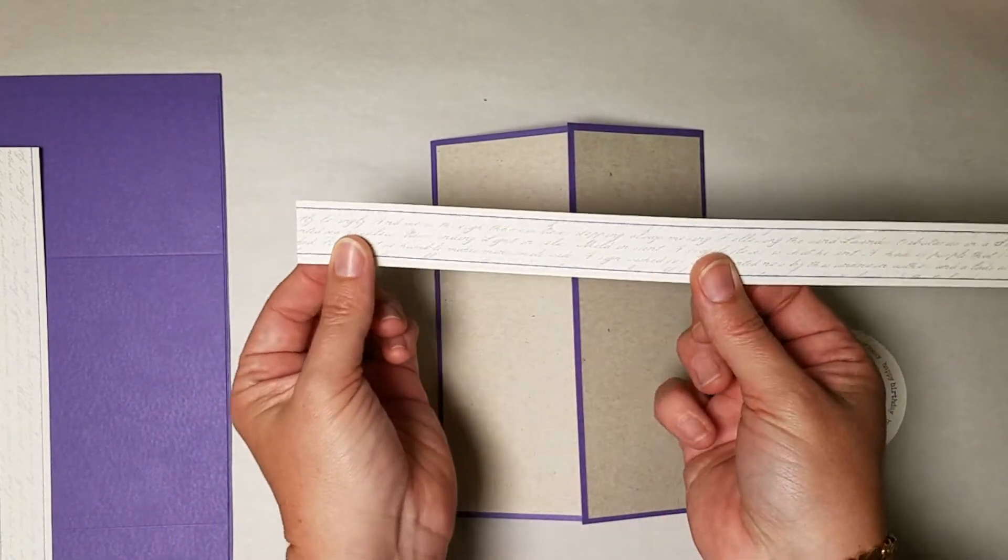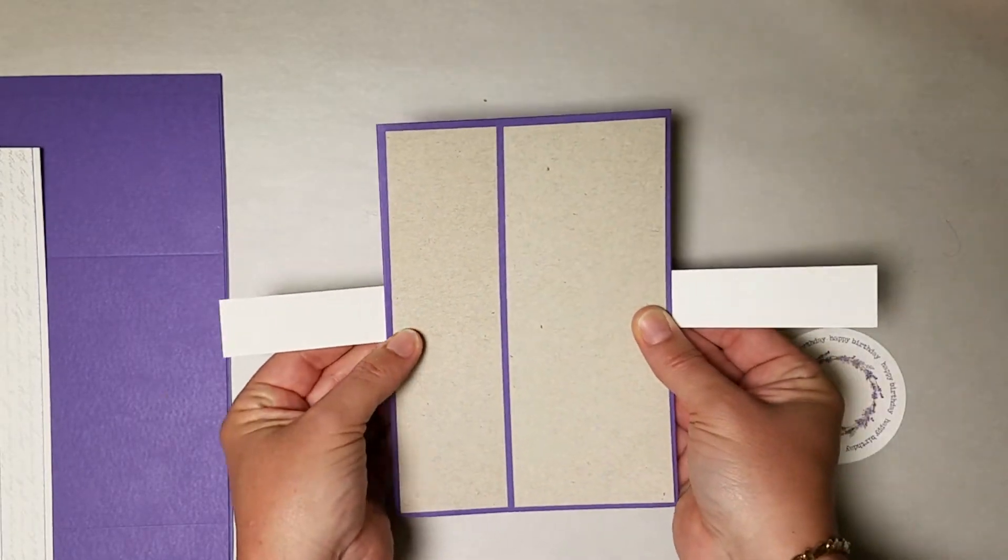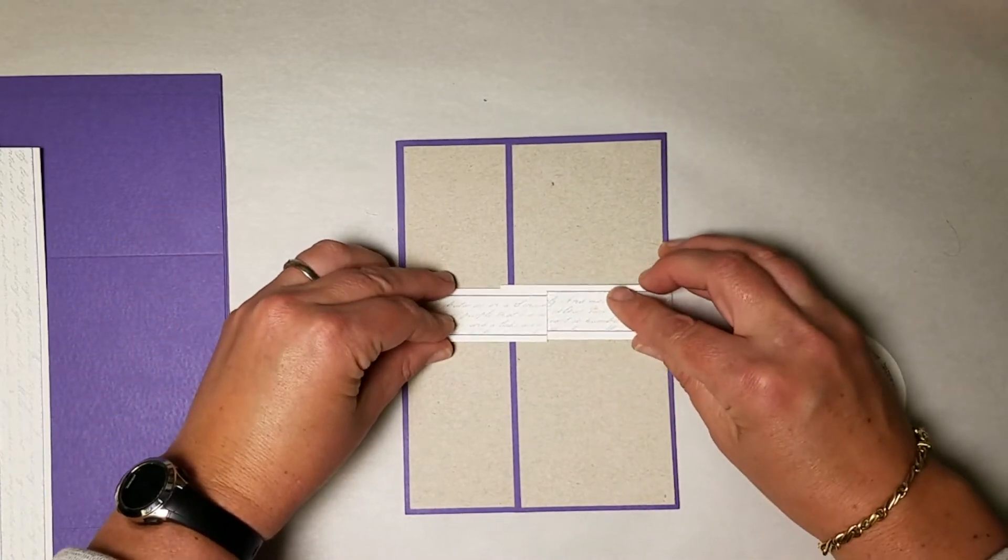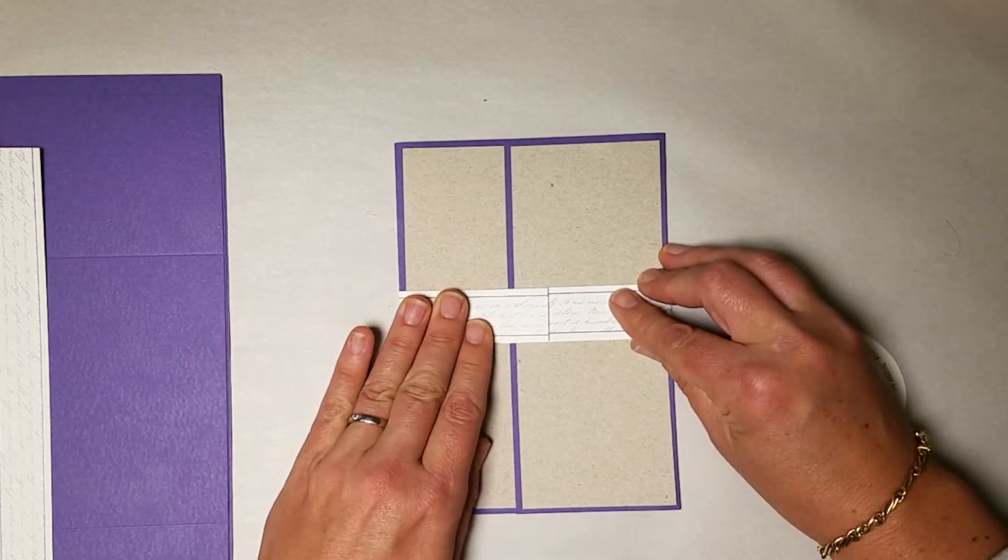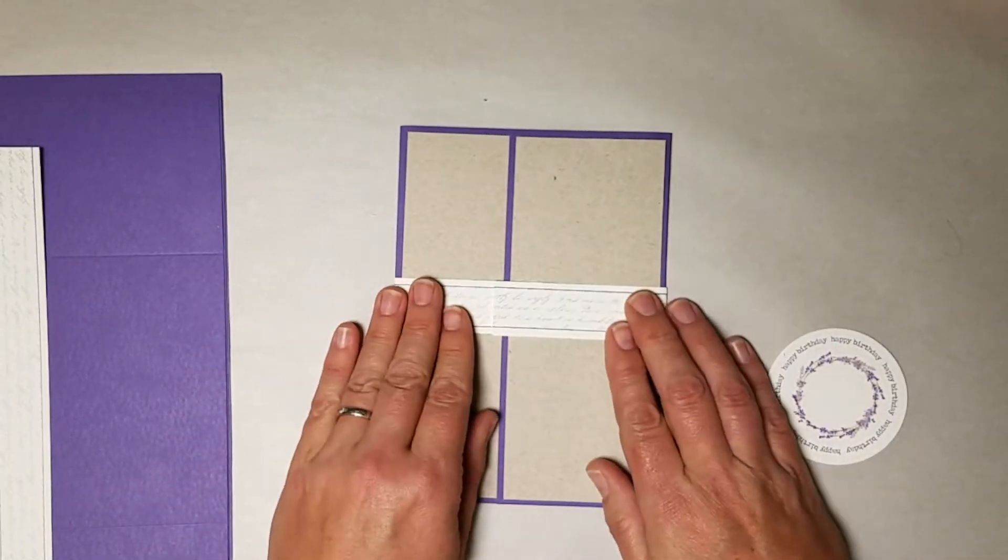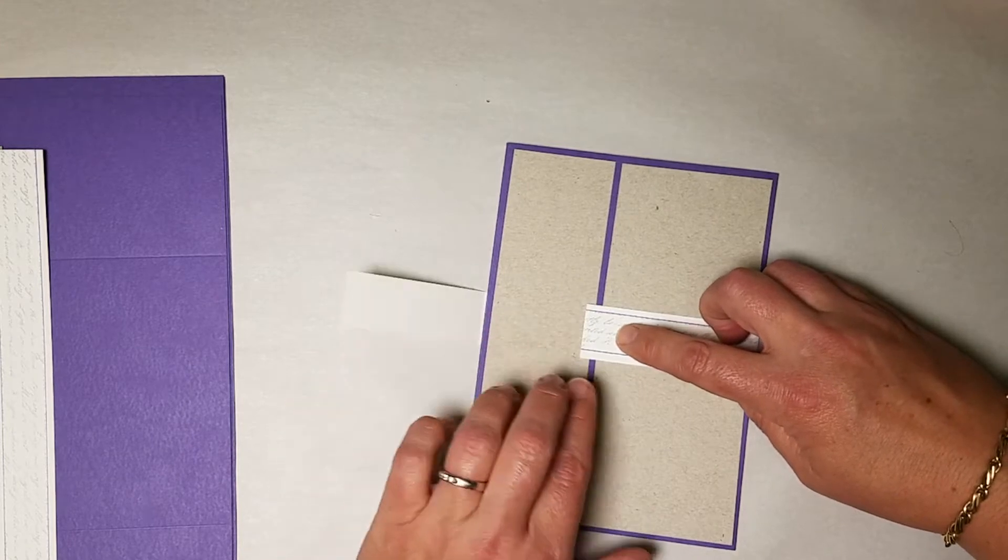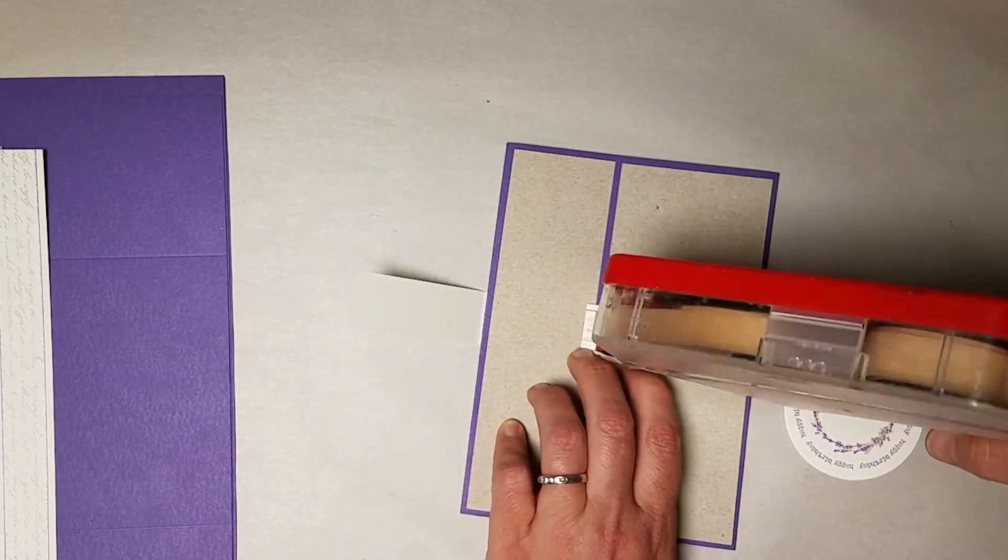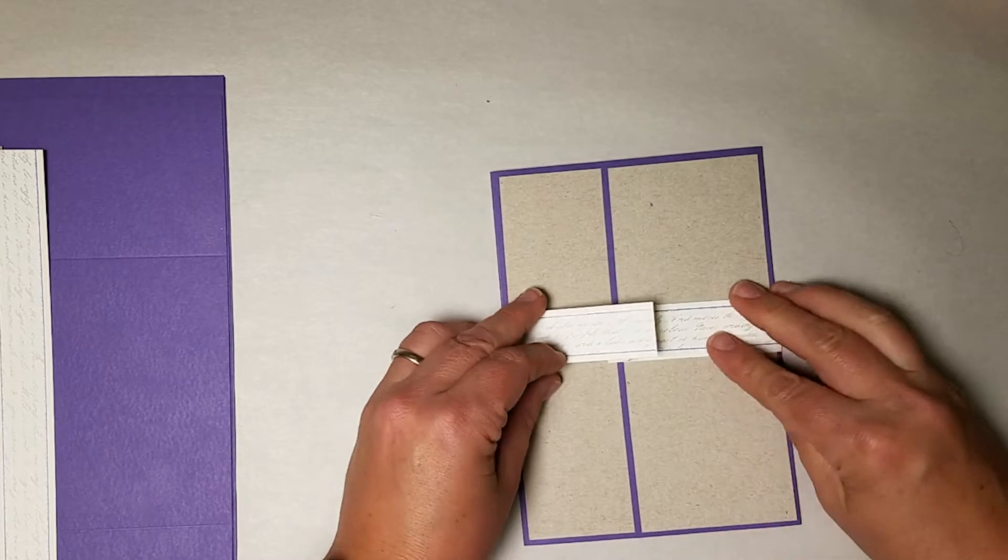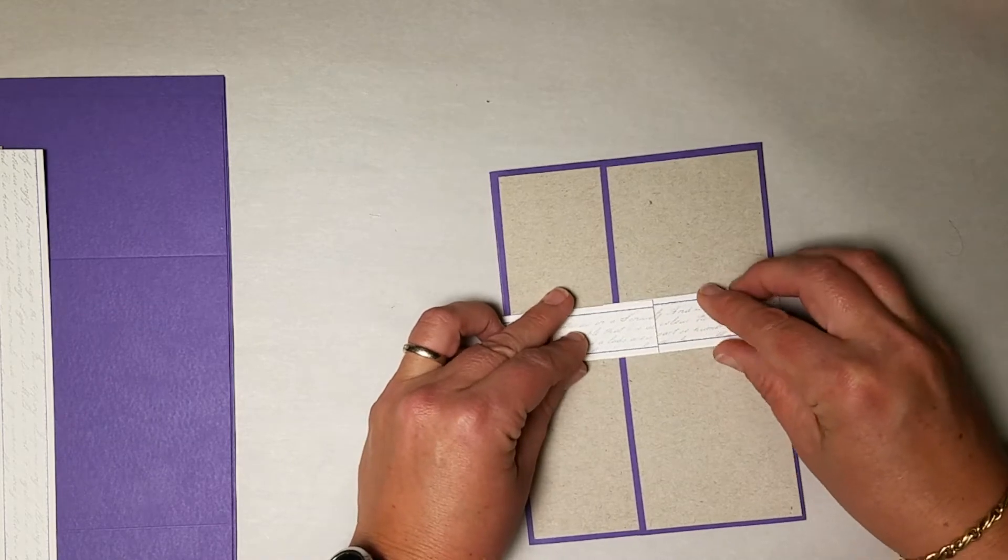Next I'll take one of these belly bands, and what I like to do with these is just place them on the card at the center so it's roughly horizontal, and then wrap it around so that you have a seam that will meet in the middle on the front of the card. Make sure there's enough wiggle room that you can slide this on and off the card in order to open it. What I typically do is just try to make it so that the seam lands in the middle. For adhesive, I will open one flap, I'll add a touch on the top of this end and a little touch of adhesive on the other edge, and when I bring them together they'll adhere perfectly. Make sure those lines of the artwork line up.